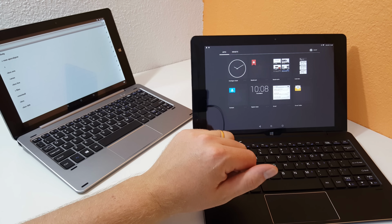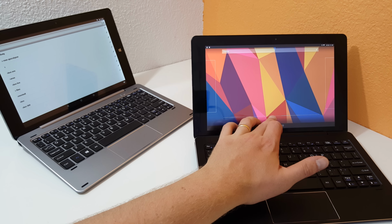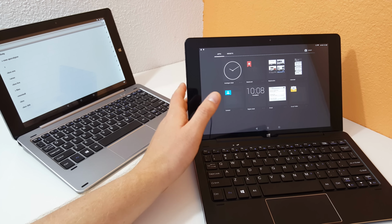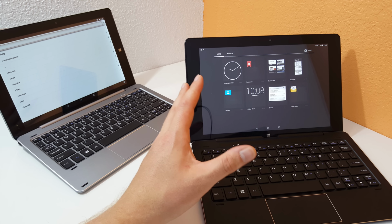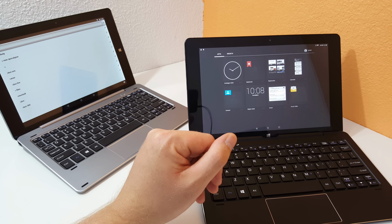And battery life, I did do the full battery life test on the Cube here. I'm yet to run that on the HiBook, but you're looking at around 6 hours of Android use on the Cube. You get around 5.5, I've got a rough estimate there, 5.5, 6 on the Chuwi HiBook. When it comes to Windows, slightly less figures, you're looking at about 5 hours on both of these tablets here. 4.5 even, depending on what you're doing.